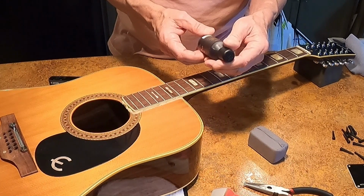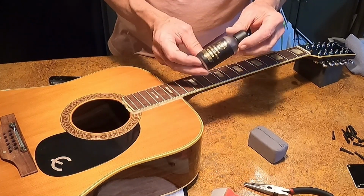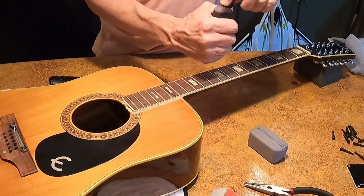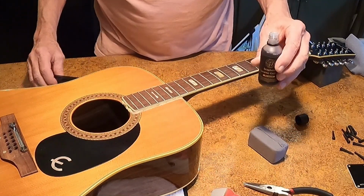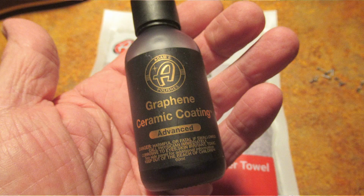This is above 10H as far as hardness goes. The ceramic graphene coating. You put it on everything, put it on the wood, put it on vinyl, put it on everything. It is very, very thin. So, I mean, this old bottle would do your car 5 times.